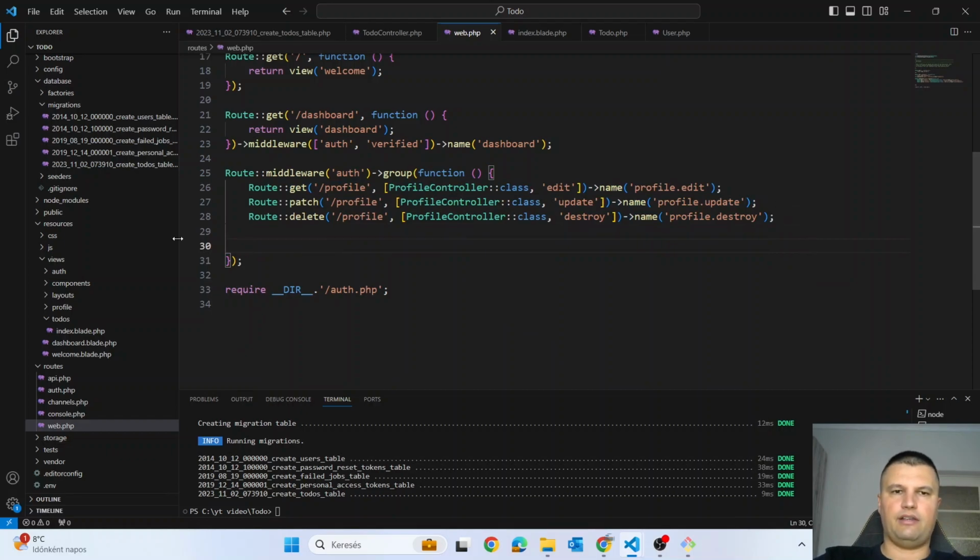I will place all the code inside this auth middleware group, because I want the user to log in to be able to have access to these pages. So if you paste any route inside this group, the user has to be logged in, basically. Otherwise, they will be redirected back to the login page.